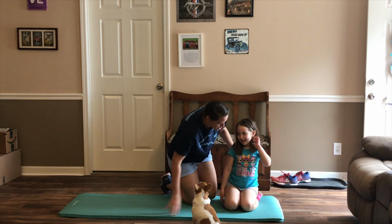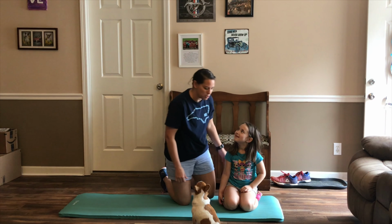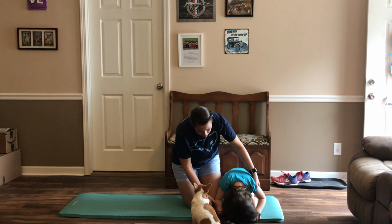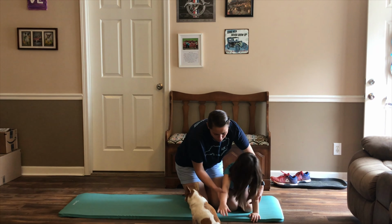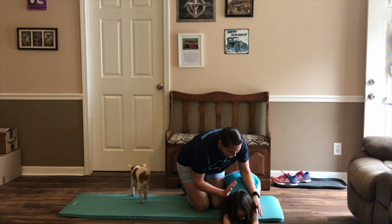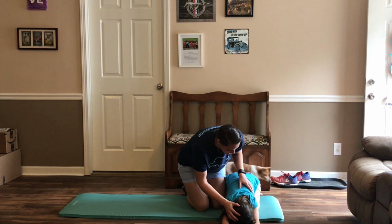So as Lacey goes to her knees, this is called the child's pose. They're going to go down to their hands. And then you want to walk them out, walk them out. Head down and just relax.